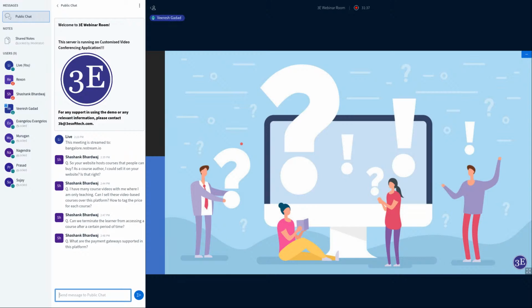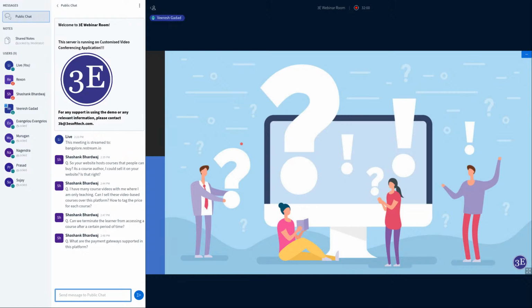Can we terminate the learner from accessing a course after a certain period of time? Yes, definitely you can terminate, in the sense you can disable the user, and if you want to completely remove the learner, even that is possible. What payment gateways are supported in this platform?